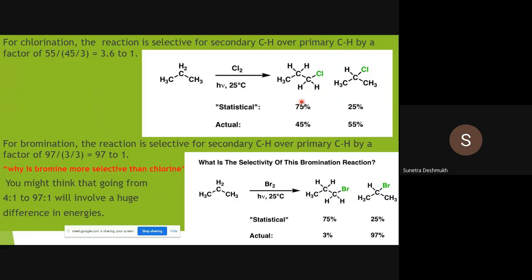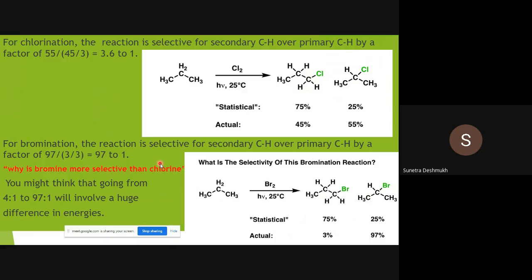So we can say bromination reactions are easy to carry out with higher selectivity of product formation, secondary halide formation, over chlorination. In chlorination, you have observed that both components, primary alkyl halide as well as secondary alkyl halide, you can observe in almost 50-50%, so almost 45%, 55%. So what are those factors which are responsible for the bromination reaction? Why are the bromination reactions more selective than the chlorination reaction? Okay, so this is our task to understand.